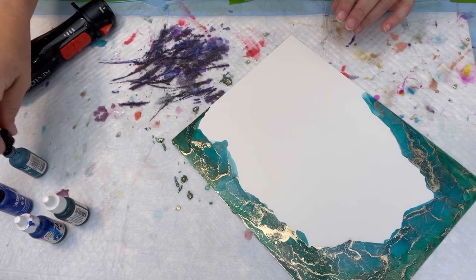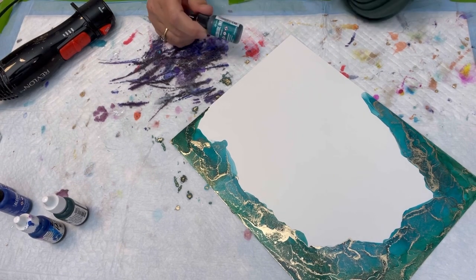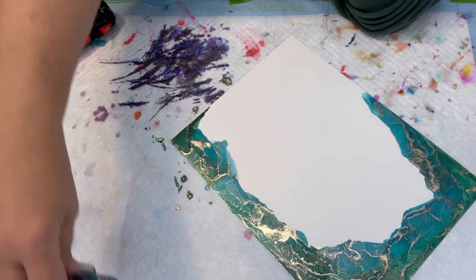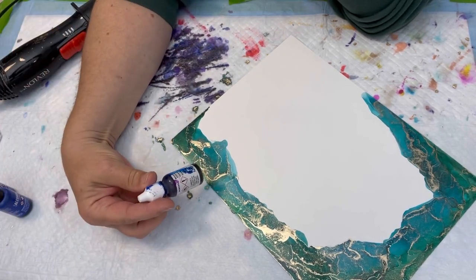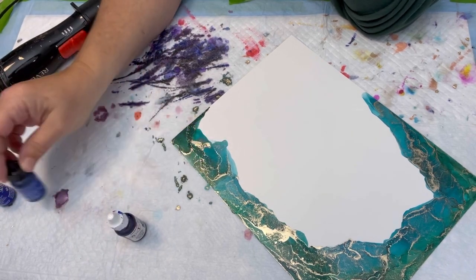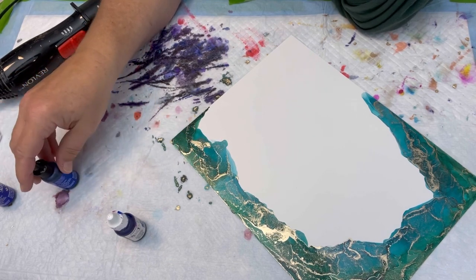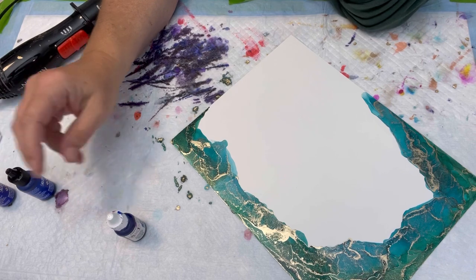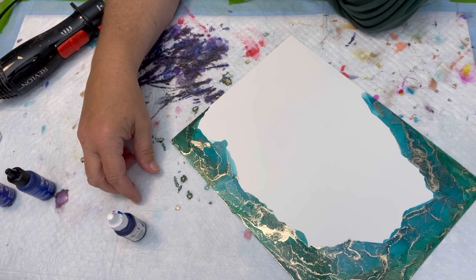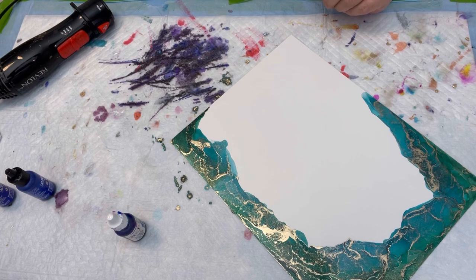All right, time to switch colors again. See, I don't want to go with anything that's purplish. I've got colors missing is what I've got. I can't figure out where I've put them. I mean, how do you lose inks when you've got tins that you keep them in?